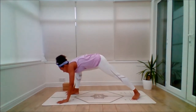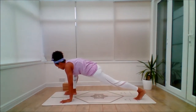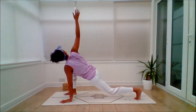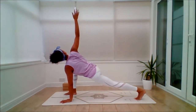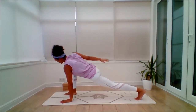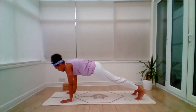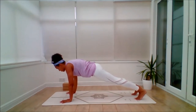Steady breathing. Make sure the right hip doesn't sway over — keep it centrally aligned. Stay low, unclasp the hands, bring the hands down, pivot on the back foot as we arrive in a lunge position. Left hand can be on the floor, on a brick or block. Inhale, float the right arm up — open twist. If you need to bring the knee down, that's an option. Listen to your breath — that will tell you everything you need to know. If you're working too hard, it will become ragged, so make sure the breath is the main focus. Exhale, swim this arm down, step back to plank. Inhale, step it back. Exhale, hold here again for a breath. We continue to work the health of the mind connected to the body — a little bit of resilience.